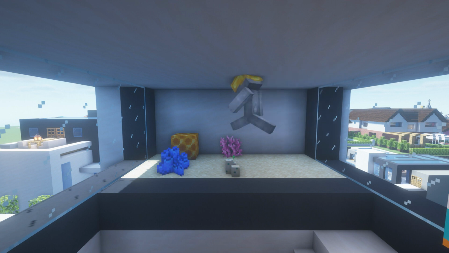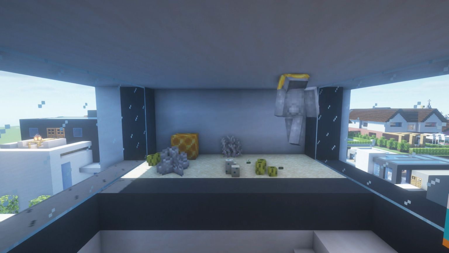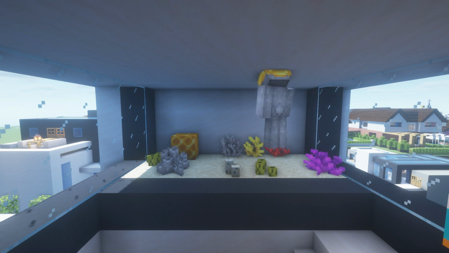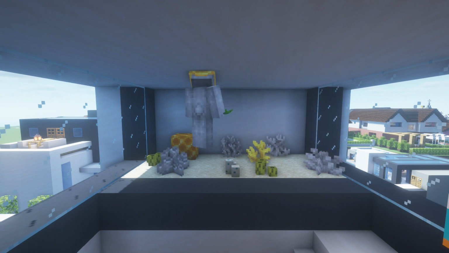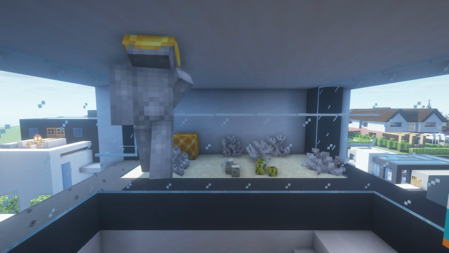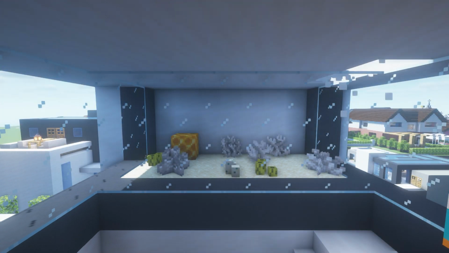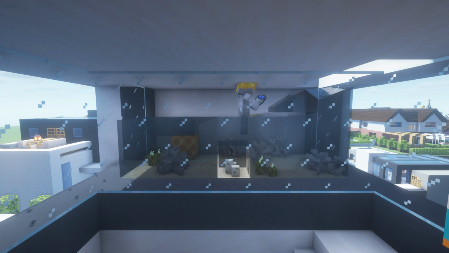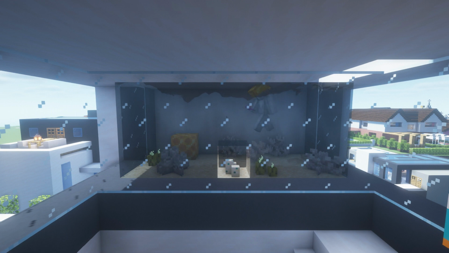I also include the exact same little Easter egg in every single one, which is of course SpongeBob's house, in the form of a honeycomb and also a seagrass on top, which you'll see. I thought that you could actually rejuvenate coral with the use of water. That's why I placed them first, but I was clearly wrong, so I had to destroy all of the coral and replace them, but that's perfectly fine.